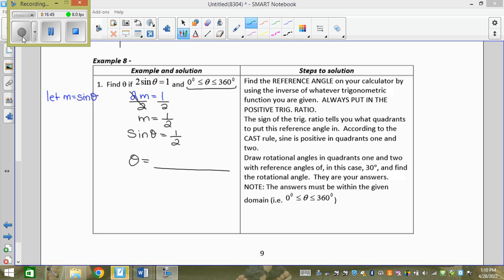Everyone go look on your unit circle. Okay, so sine theta equals a half at 30 and 150. You need to make sure you have a degree symbol or it is not correct. You can check these. Go to your calculator. You're going to press sine of 30. Before you press sine, you hit your hand and you say, I need to be in degree mode. You can check these. So you go sine of 30 and hope you get 0.5. Then you go sine of 150 and hope you get positive 0.5.